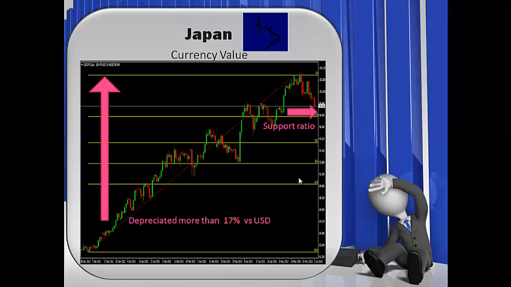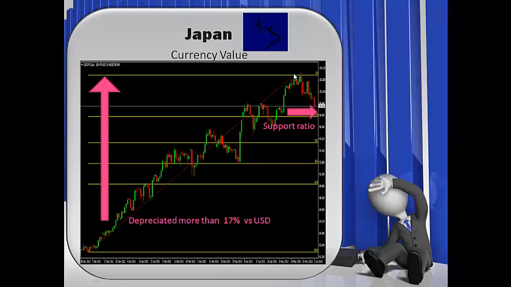Okay, so that's the first thing that we need to know. Once the government in Japan is pumping money through its monetary policy, we know that the currency will devalue. All right, and that will be our first bias. We'll buy it, we'll not sell it. Now, it's not going to happen all the time. Currencies will move up and move down, but the tendency is what we're looking for. In this case, an uptrend.